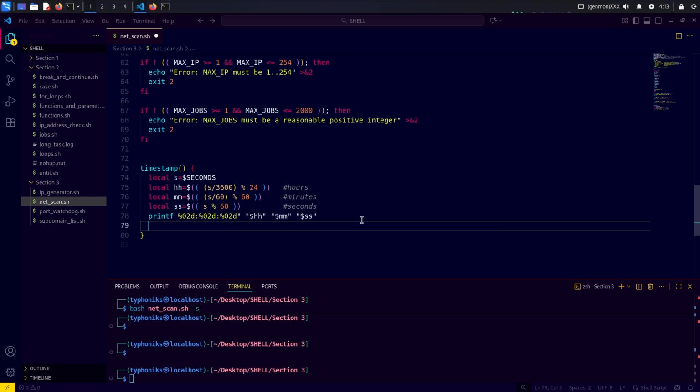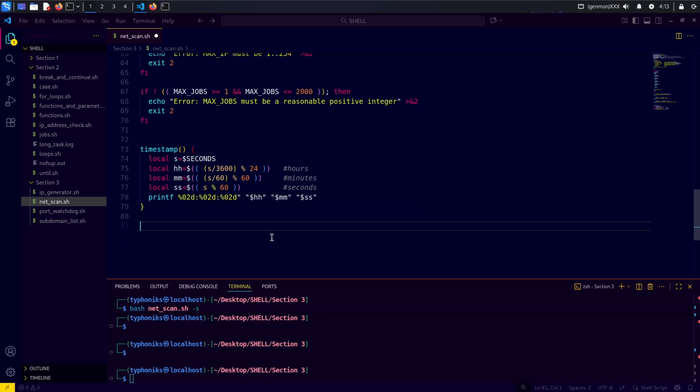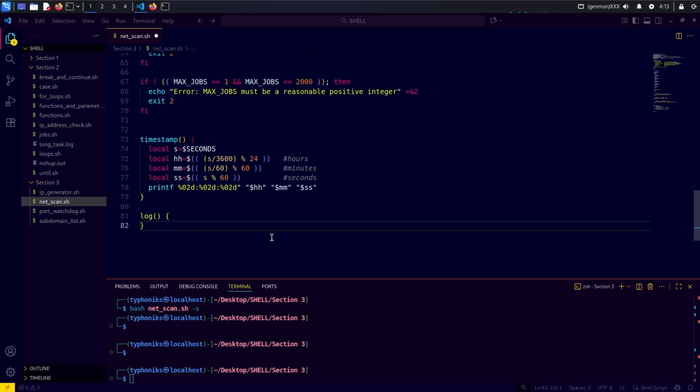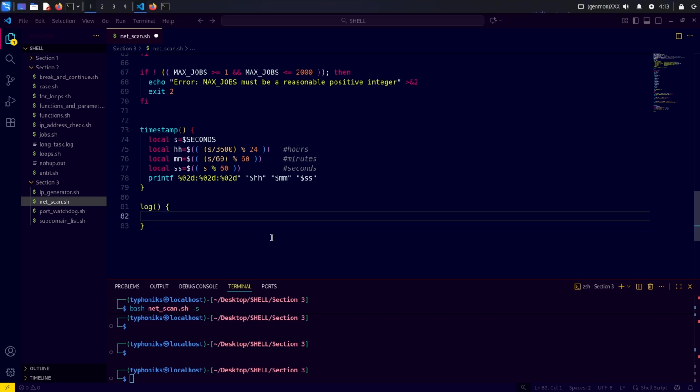That's it. And yeah, that's basically it with the timestamp function. And now we will also need to generate log to print a timestamp message to standard output. And in order to do that, we will create our log function, right? So basically, yeah, we got something wrong here.